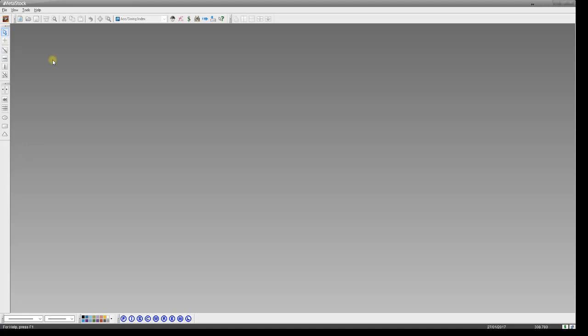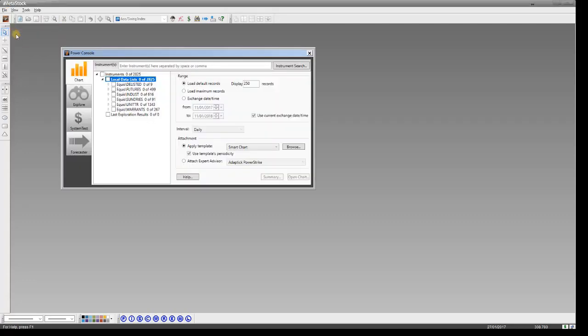Let's start with something simple, like opening up a graph. If you can remember, in the previous version of Metastock, you'd use the open function. In this case it's different. We are going to use the Power Console, located with the P icon over here, at the top left, or by clicking on File and clicking on Power Console.